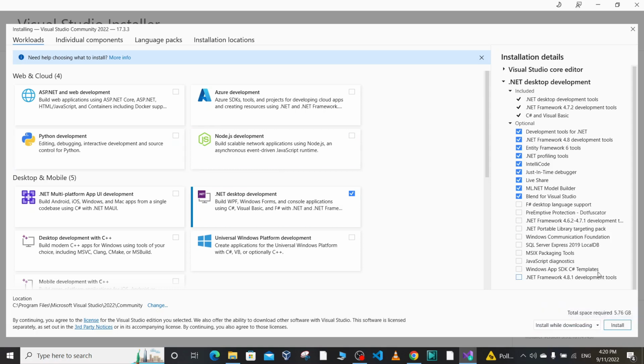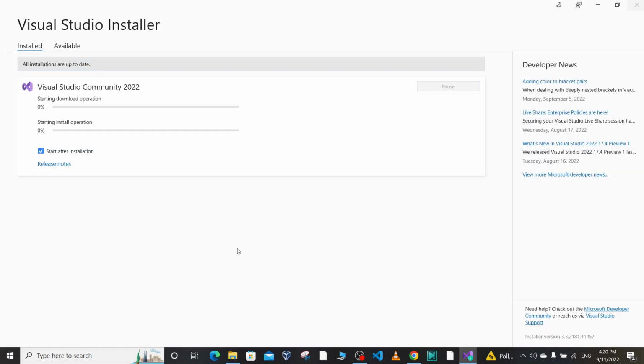Here we are going to select install while downloading, so it will install at the same time it downloads the packages. Click on the install button here. It's going to download and at the same time install the Visual Studio 2022 Community version on Windows 10. It's going to take a while, so I'm going to pause the video here and I will come back soon.